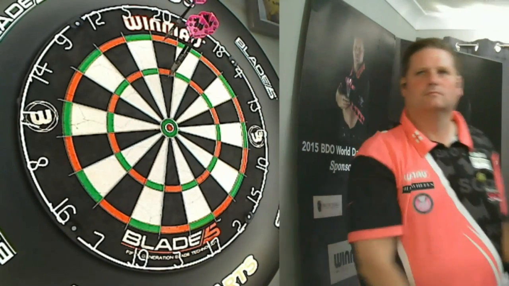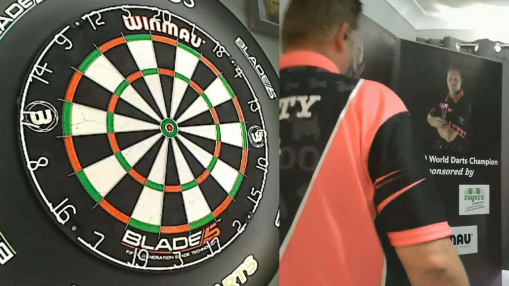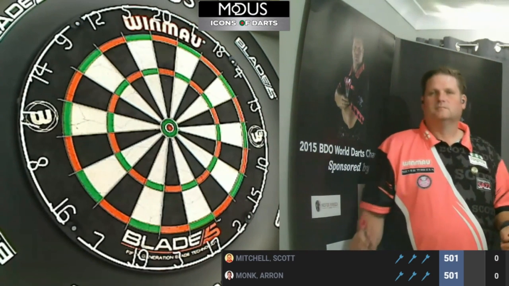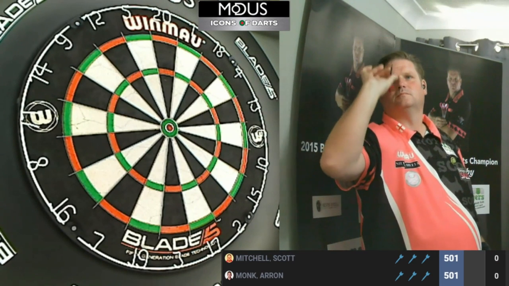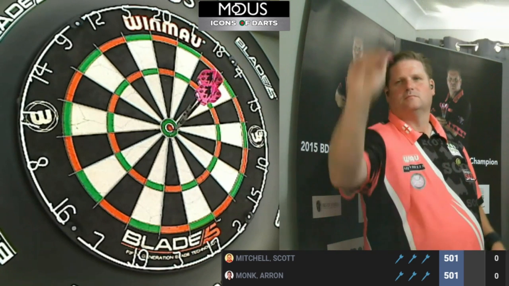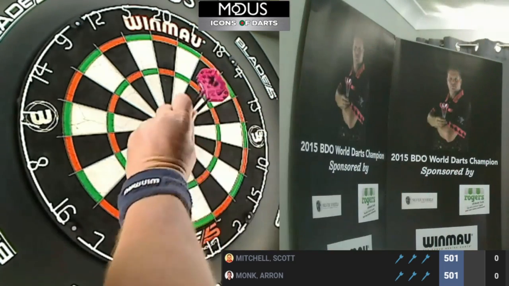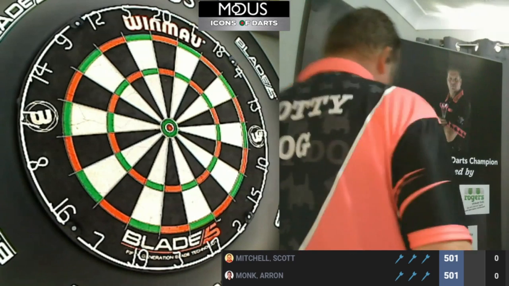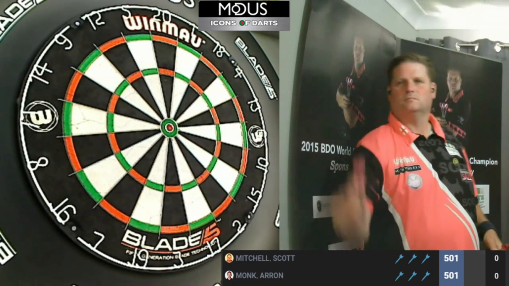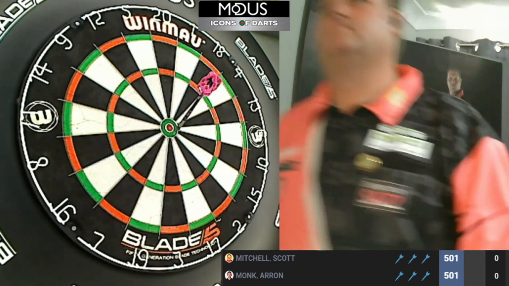To the MODUS Icons of Darts Live League Phase 2, brought to you in association with Red Dragon. This is match number 11 of 21, and it features Scott Mitchell up against Eryn Monk. These two met on Tuesday. Scott Mitchell getting the win 4-2, averaging 91.5.